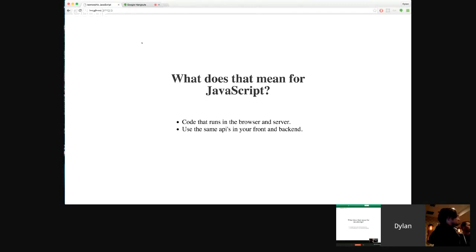So ideally with isomorphic JavaScript, we would merge the two experiences, where if I'm on the browser and I need to do an AJAX request, it looks the same as on the server, right? If I need to call some third-party API or something like that. And then, like I was saying, you just want to be able to switch easily between environments. I don't want to be hung up on whether I'm bouncing back between the server and the browser. I just want to work on the view that I'm rendering. I want to take whatever I have in my API and render it as HTML or document.